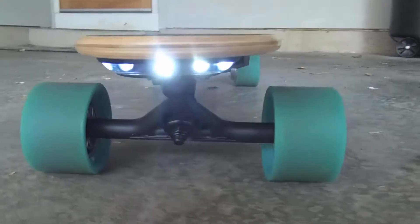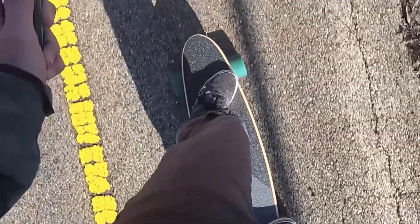Let's talk about range. Huger says this board has a 20-mile range — that's the maximum you might get. I wanted to stress test the minimum reliable range. I set out with a 100% full battery, put the headlights on, and rode along a bike path with average terrain, staying in GT mode, powering up inclines and coasting down declines. My ride lasted 1 hour and 10 minutes. After just 5 miles, the last green light on the remote turned red. At 6.5 miles the board started to beep and slowed to about 10–15 mph. At 8 miles the beeping got faster and it slowed to a brisk walking pace. Finally, at 9.54 miles, the board came to a stop. I would say 8 miles is the farthest you can reliably go while riding fast.